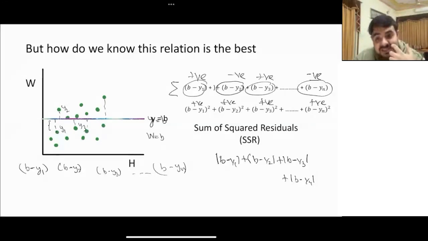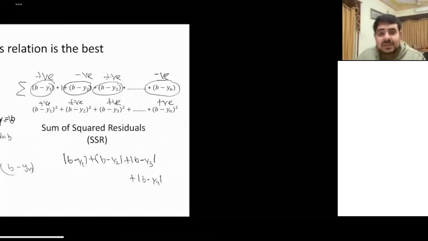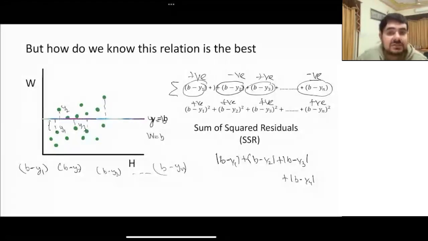Is SSR the same as RMSE? Not really. RMSE is root mean square error, which I will cover ahead. But if you take a root overall of it, let's talk about it later. So yeah, let's go ahead. I think I've answered a few of the questions here. Let's go ahead and look at what's there.